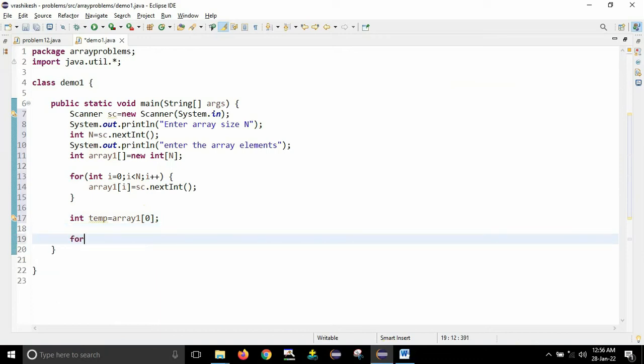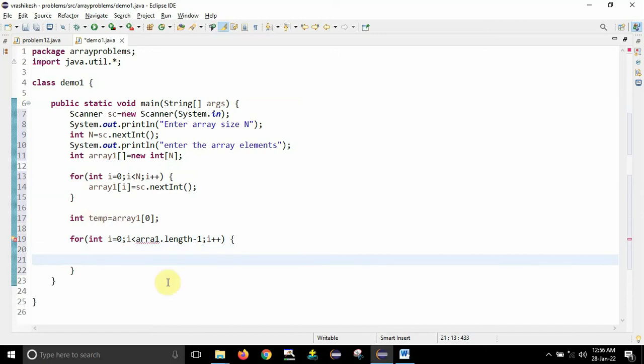Now for int i is equal to 0, because I want to start from the 0th index, and i should be less than array1.length minus 1, and then i plus plus. Got it? This is how I can declare it, and here a y is missing, so I will write that.